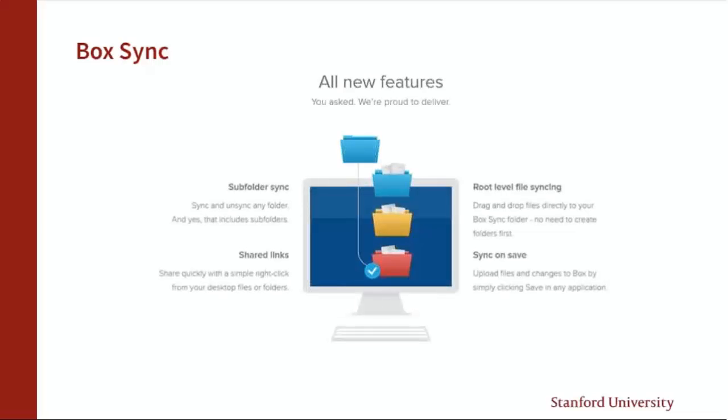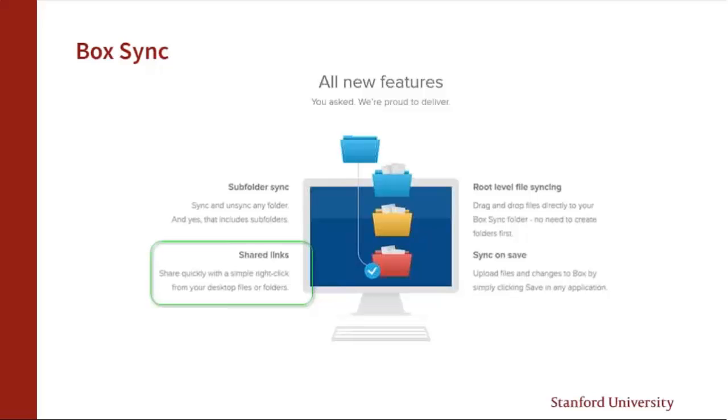Okay, so here are some new features. Something new with Box Sync 4 is subfolder sync. So now instead of having to sync an entire directory, you may have some files in there, and a subfolder in there that you only want to share with other people, but you don't want to share the whole directory. Now you can do subfolder sync. So let's say your sync folder is that blue top one, and you want to share that red folder with someone else, or you want to just sync that folder, but not the rest. Now you can do that with Sync version 4.